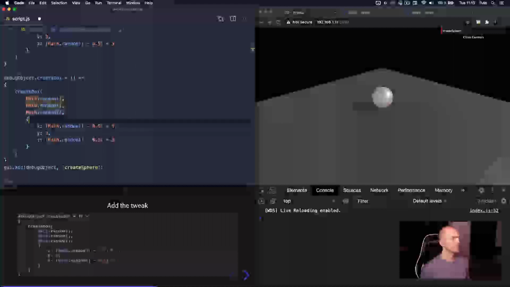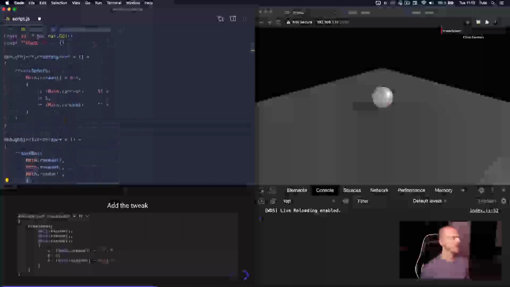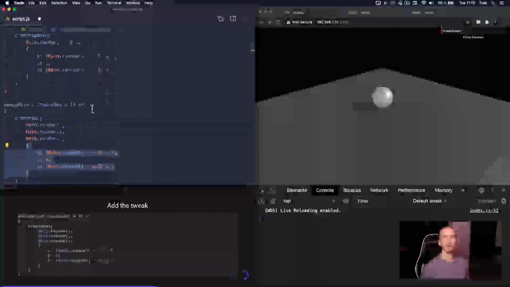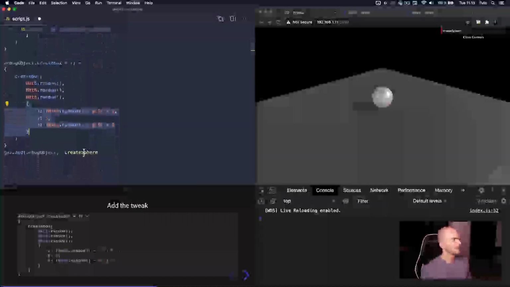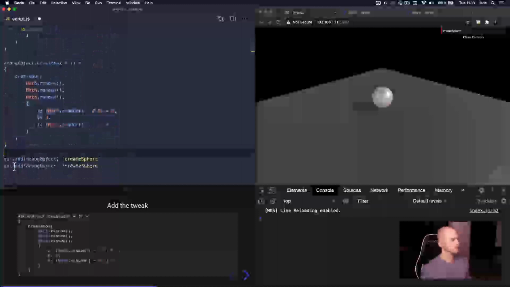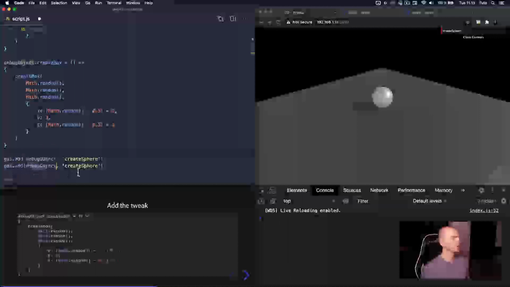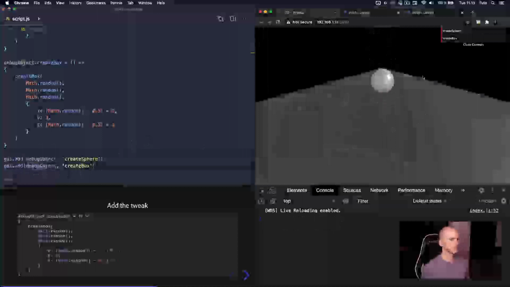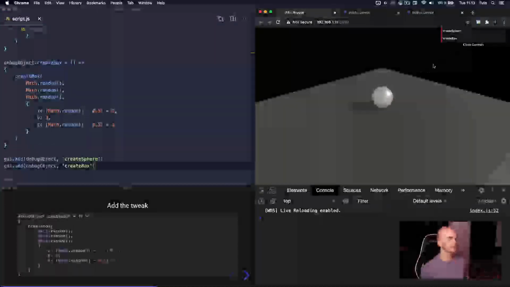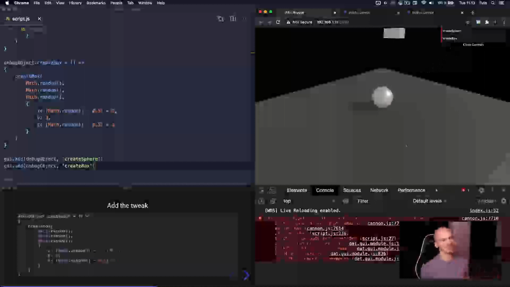And then the position, we will put the same random position as for the sphere, so they pop at the same place randomly. And then we can add it to the debug panel by calling gui.add(debugObject, 'createBox'). Whew, that was a lot. No error, I'm surprised. If you have an error, just fix it, and then you can click on create box and there is an error.